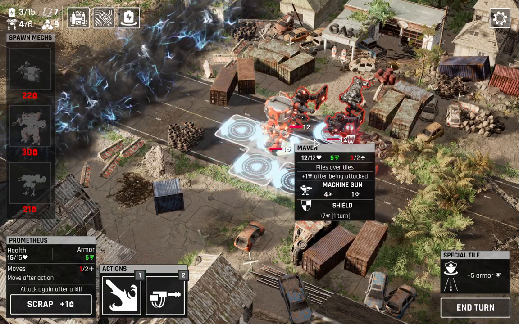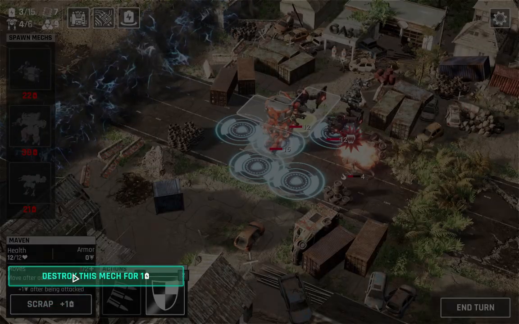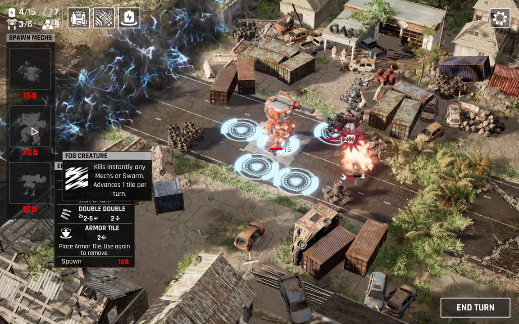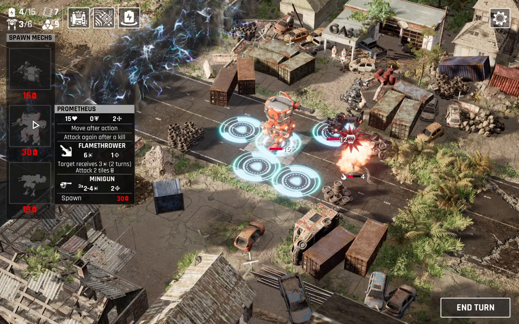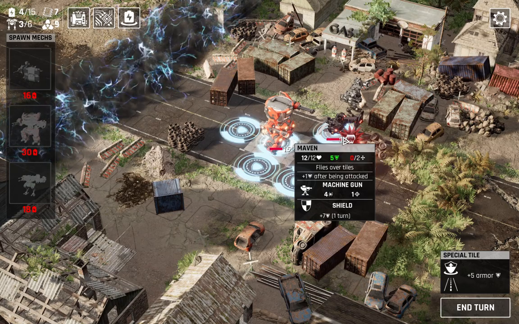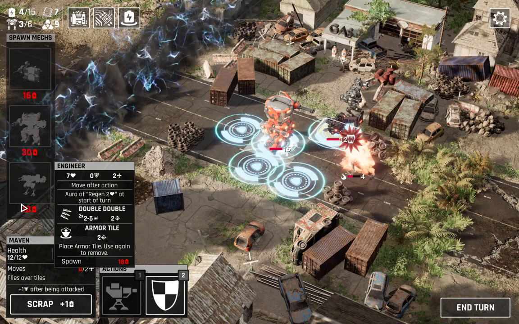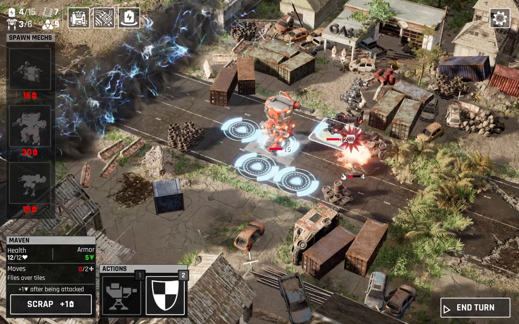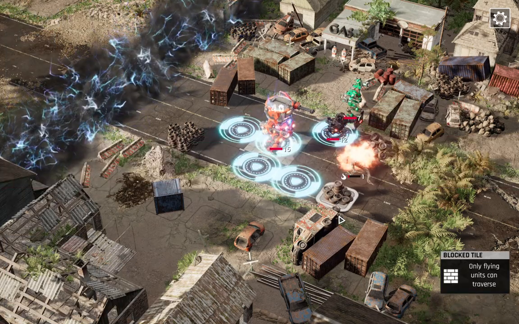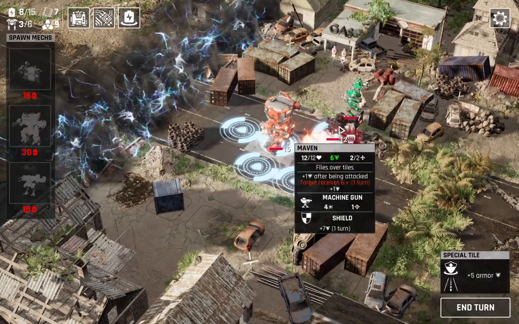Alright, so you do... okay. Scrap this one as well. And try to get enough energy to summon... apparently I don't have enough energy to summon anything. This is the correct Maven, yeah, with the machine gun. Alright, I mean... okay, game. You're telling me I can have 6 mechs, but I can't even afford to maintain my own.